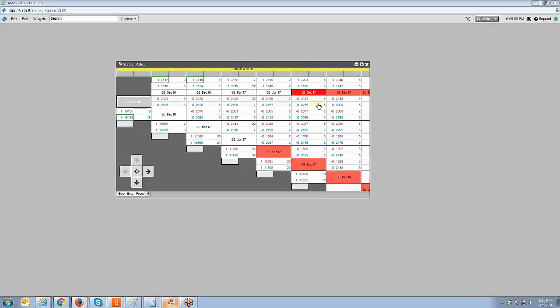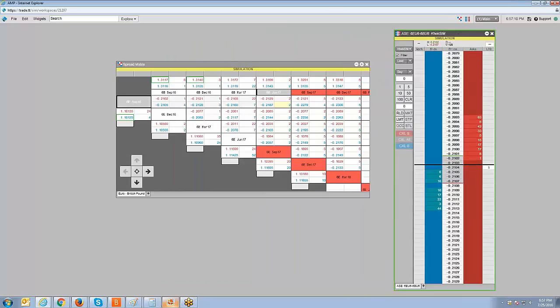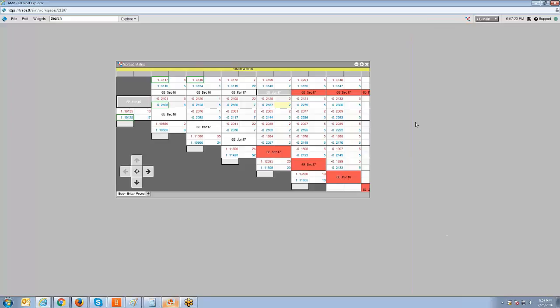So here's an example of how to create a spread by simply entering an order within the MBTrader or order ticket from the floating order entry widget that I've just demonstrated. I'm going to click on an empty data cell here, or better yet, the market data cell. It's going to populate the MBTrader in a couple seconds. There it is. This is a September euro versus a September pound spread. I'm just going to select a quantity of 1, and place a limit order away from the market here. Now the order is placed. The floating order entry widget goes away.